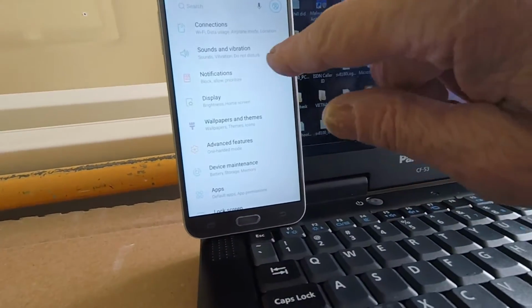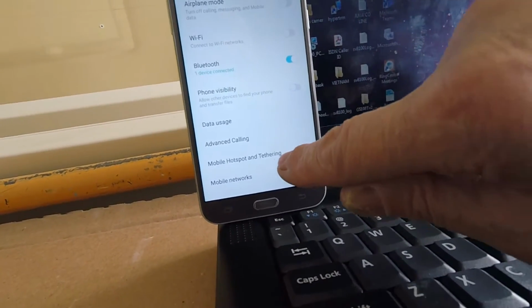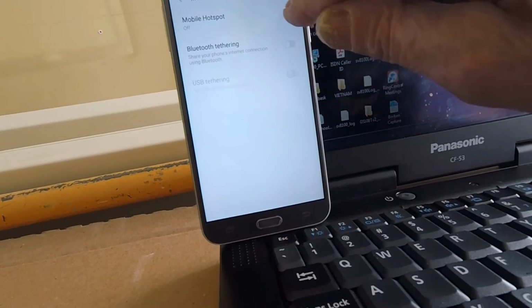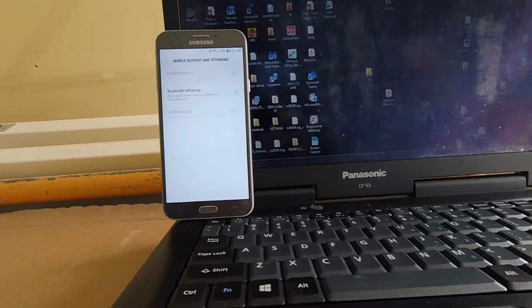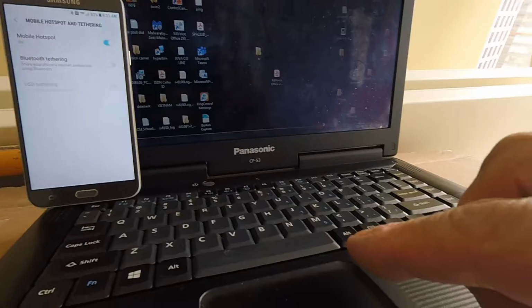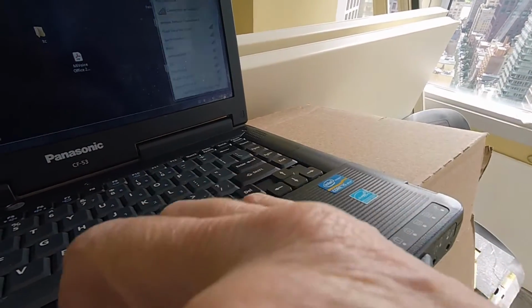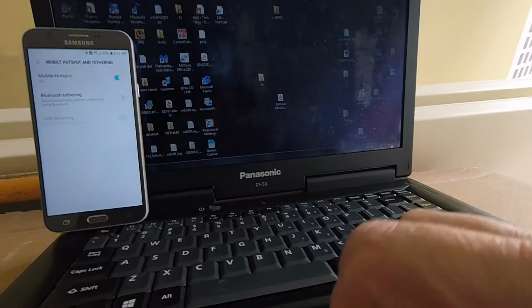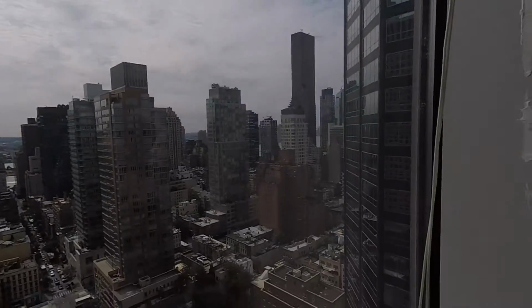Okay, settings, connections, mobile, tether and hotspot. Turn that on. Okay, we're on, as you can see. Let's see, do we have internet? And we have internet. Do we have internet? Yep, we have. Okay, let's take a view of the city.